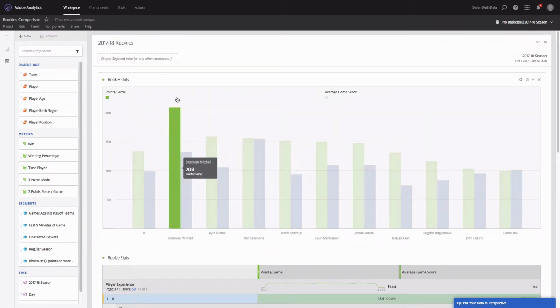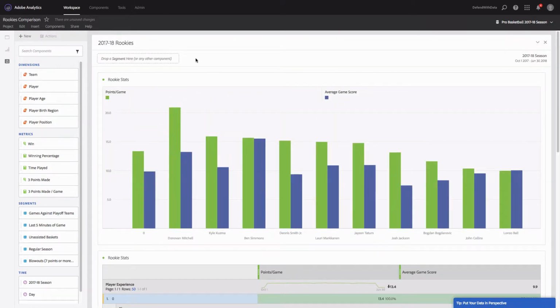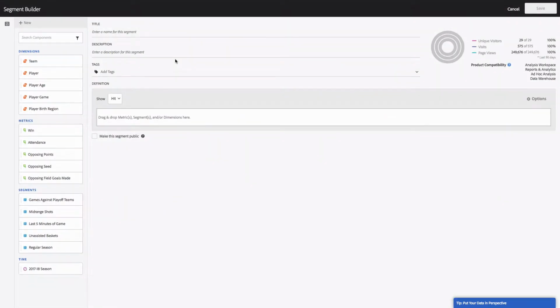Another option how you can create a segment is to use the area under the panel title, and here you just need to click on the plus icon, and again the segment builder will appear. I also want to pay your attention to this box. If you save this segment without checking this box, this segment will be saved in the project and will not be available outside of this project. If you check the box, this segment will be saved as usual. I will hit Cancel now.